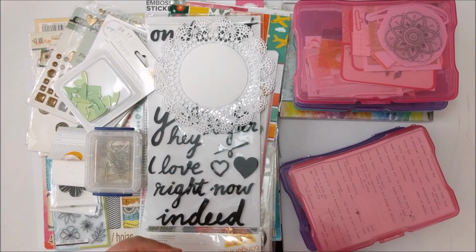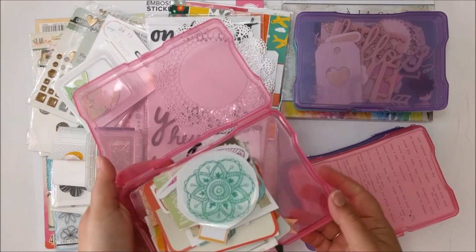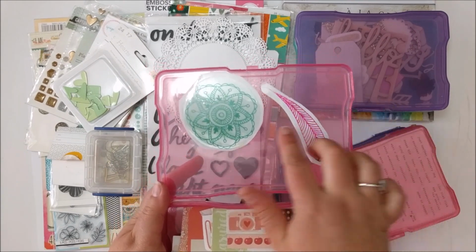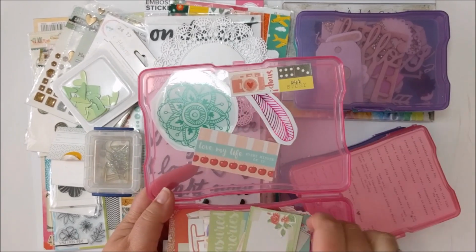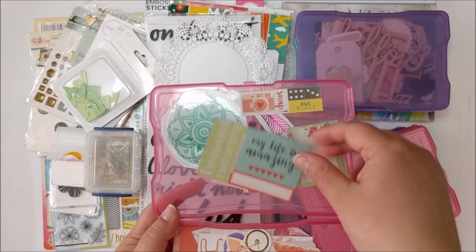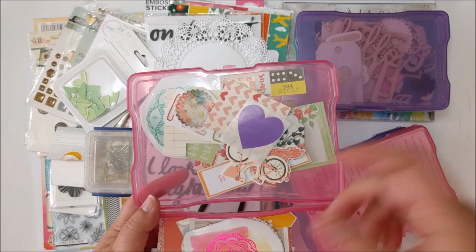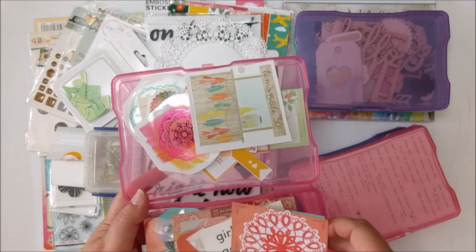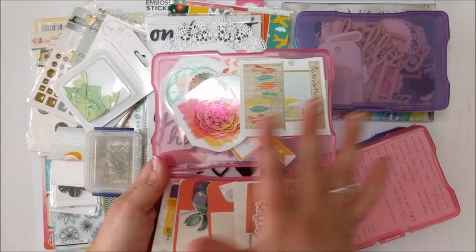And then I've also pulled out this container, which is where I've always sort of kept my more girly, pinky things. These are some clear stickers from Amy Tangerine. I think these might be pieces of packaging that I cut up because I liked the little pictures and stuff. But again, it's mostly just super random. A paper heart, I don't know where that would come from. Lots of My Mind's Eye in here as well. Some random acetate. Yeah, it's chock full of stuff. So I'm going to try and use up a bunch of that.